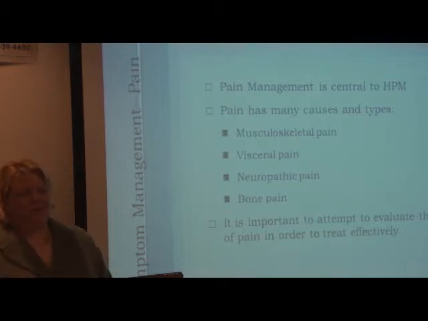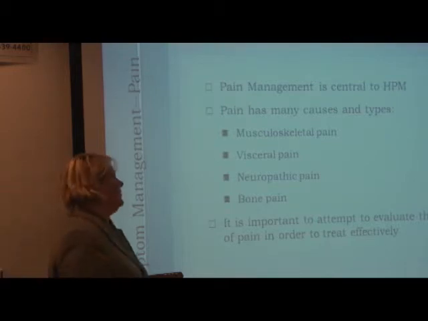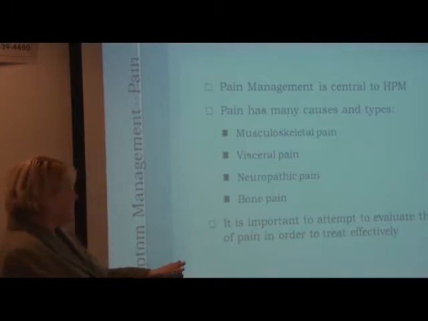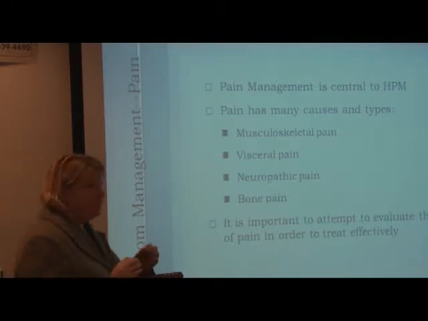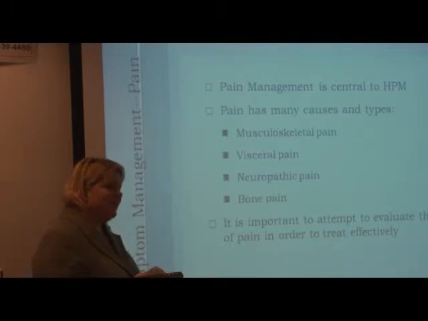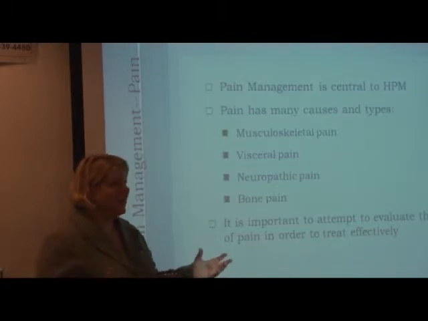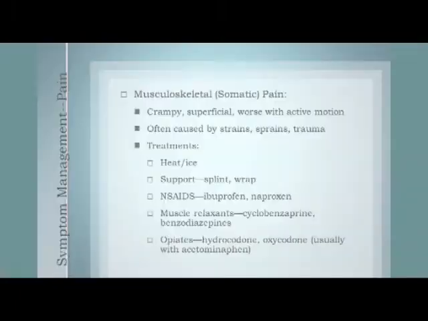All right, let's try to go through pain real quick. I forgot I had pain in here too. Pain is really central to hospice and palliative medicine. Multiple types of pain: musculoskeletal, visceral, neuropathic, and bone pain. It's important when you're getting the story of the patient's pain to have an idea of what kind of pain you're treating, because certain types of medications can work better for different types of pain.